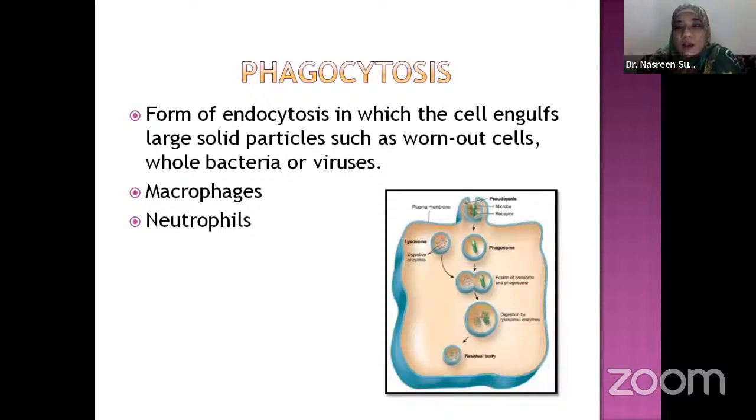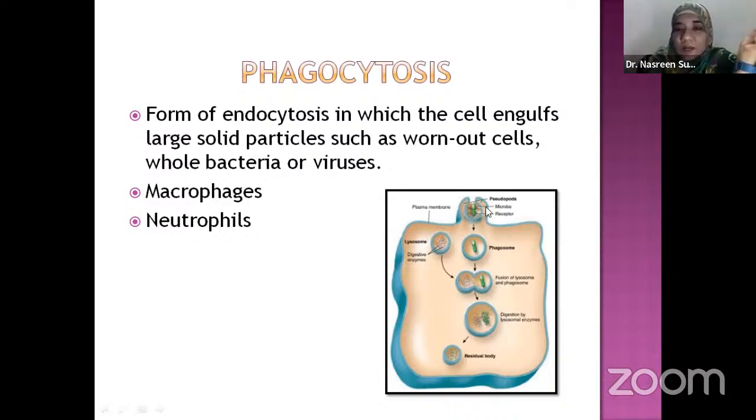Next you have phagocytosis. Phagocytosis is similar to endocytosis, but here the cell will engulf solid particles. Phagocytosis means what? Phago means khana. Khana means eating. Okay, you call it cell eating. So usually when there is a bacteria or virus, our macrophages and neutrophils eat the bacteria. They engulf the particle and digest that bacteria and virus inside them. The same is seen here.